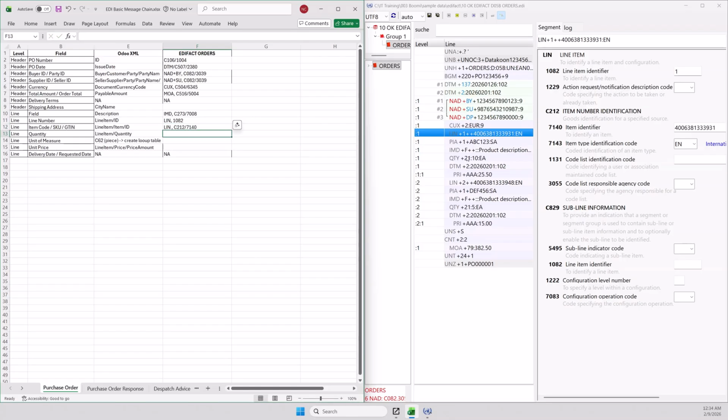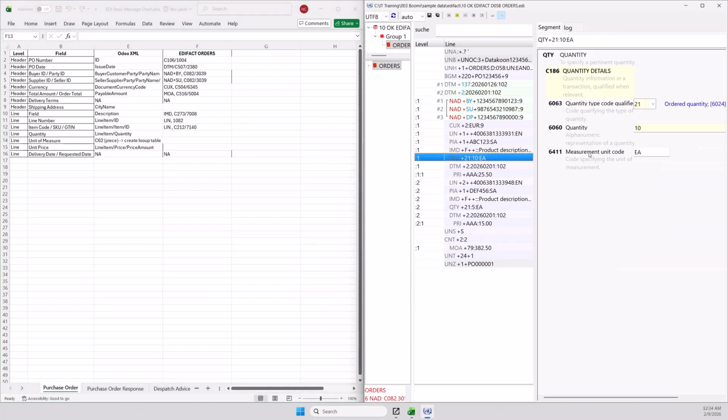And next is the quantity. We find it typically in the QTY segment, and there we will find it in composite element C186, data element 6060. Right? Yeah.